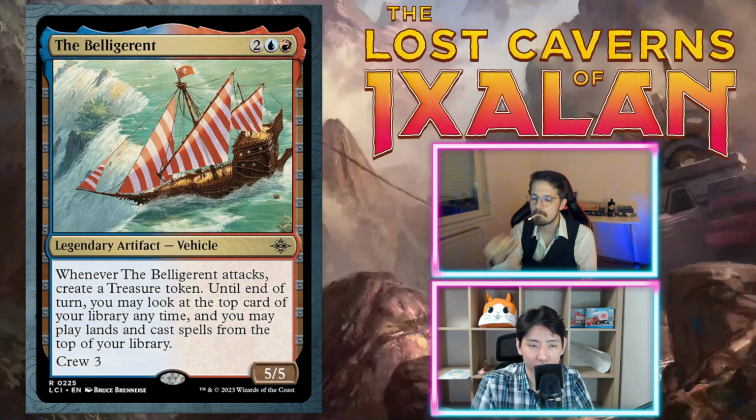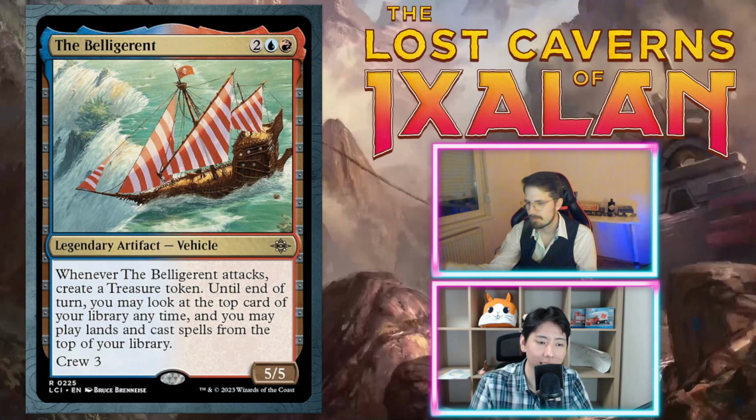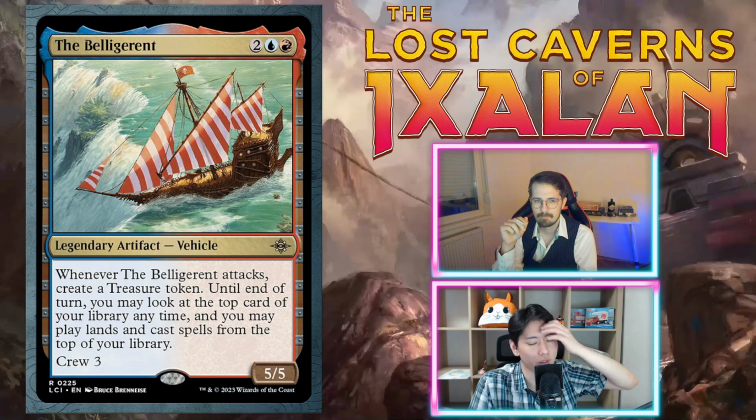The turn after you crew with this, right? It's difficult to play a creature to crew this and then attack and also get good value off of it. Sure, you may get a land and maybe a spell if you're lucky, but ideally you have that creature in play already, so you get to use your full mana to full impulse off the top.